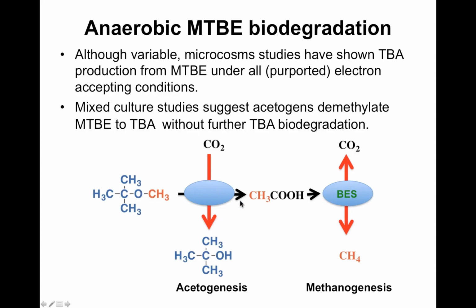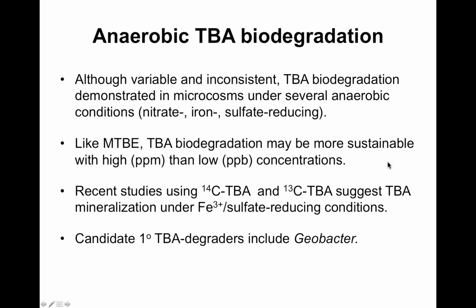There have been reports of MTBE degradation under anaerobic conditions associated with methanogenesis. Almost certainly that process is due to the fact that there are a lot of methanogenic organisms that can take acetate that's generated by acetogens and then cleave it to make methane and CO2. So that's the prevailing, perhaps the strongest model for anaerobic MTBE degradation.